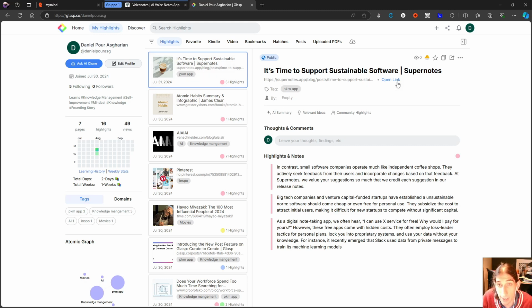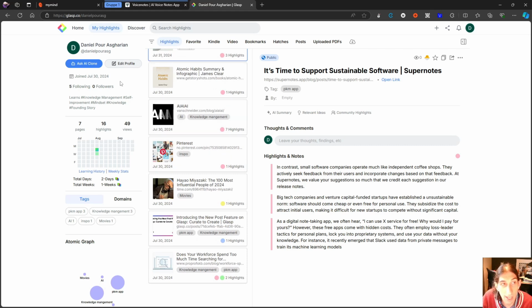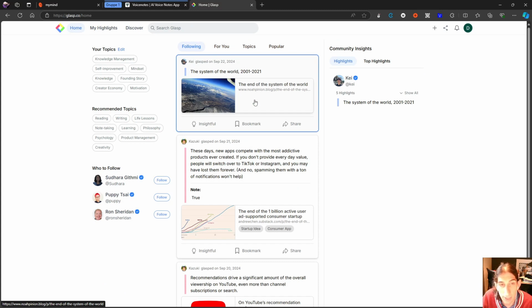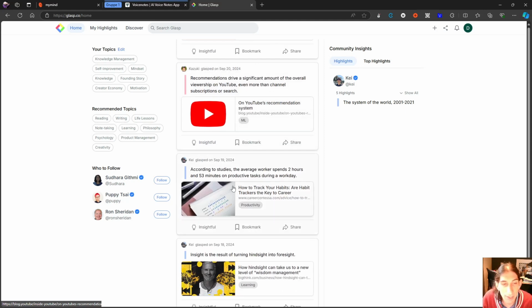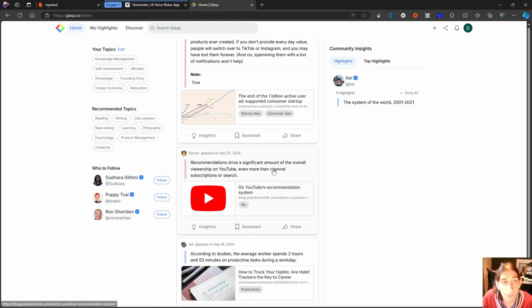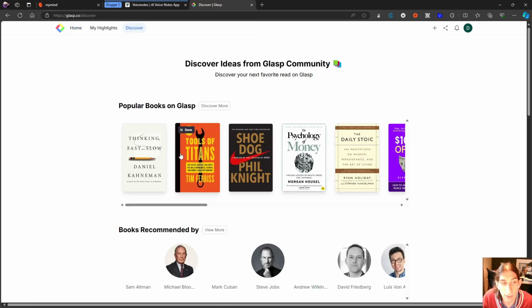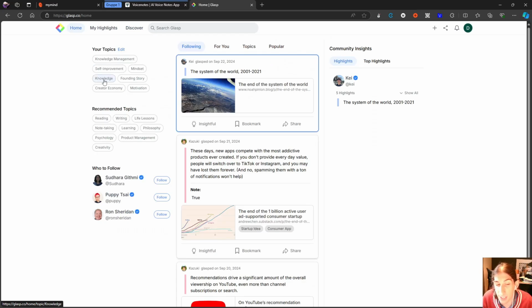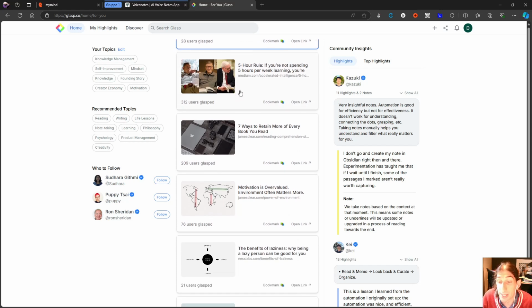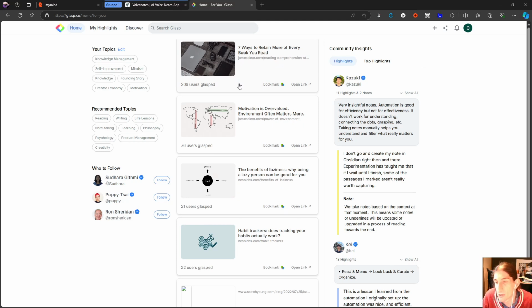I also like to jump in here and see what other people have highlighted, because you can do that. You have this homepage where you can see what other people have highlighted. So if I have an hour or 15 minutes or whatever it is when I'm commuting to and from work, I will just go onto this and look at the things that have been highlighted from the people I follow. You also have the discover here where you can discover things. So I do really like the community aspect of this. Tooth has something similar to this, but I really like it and I try to use it as much as I can. Not necessarily just for capturing. I think I use it a lot more just to find ideas, thoughts, and things I want to read.